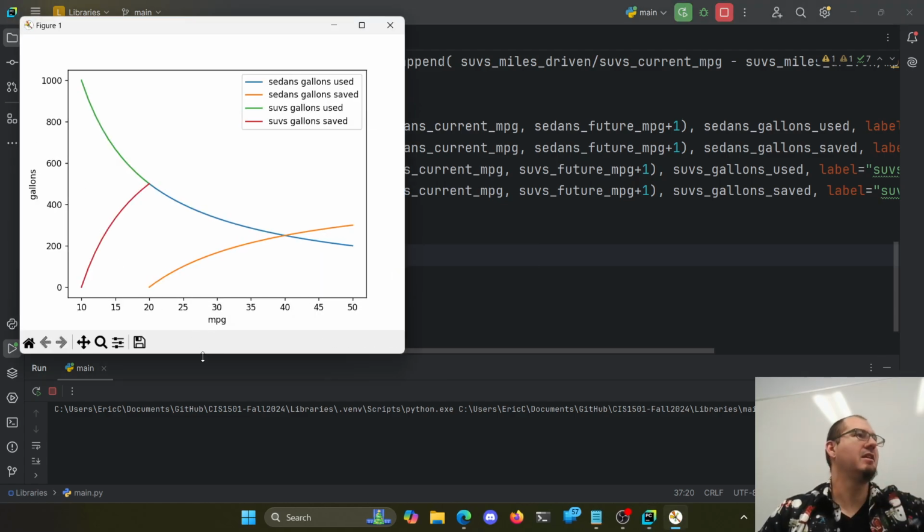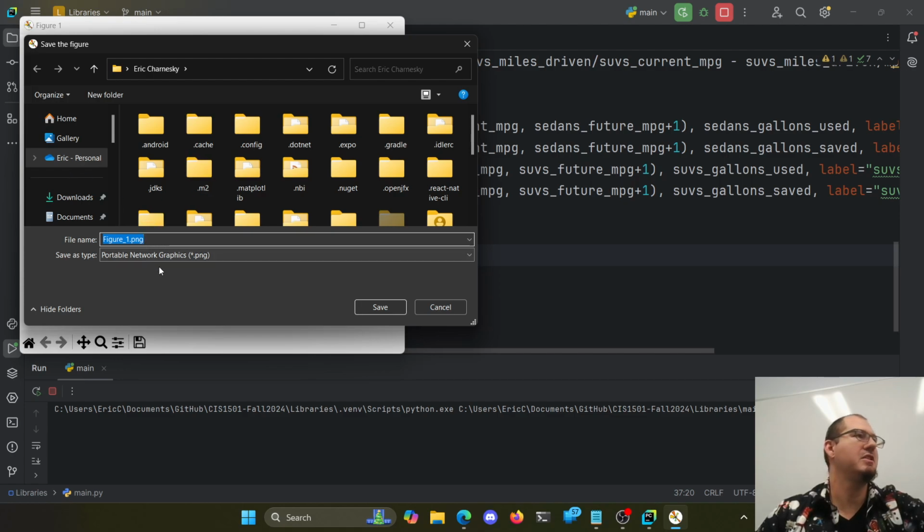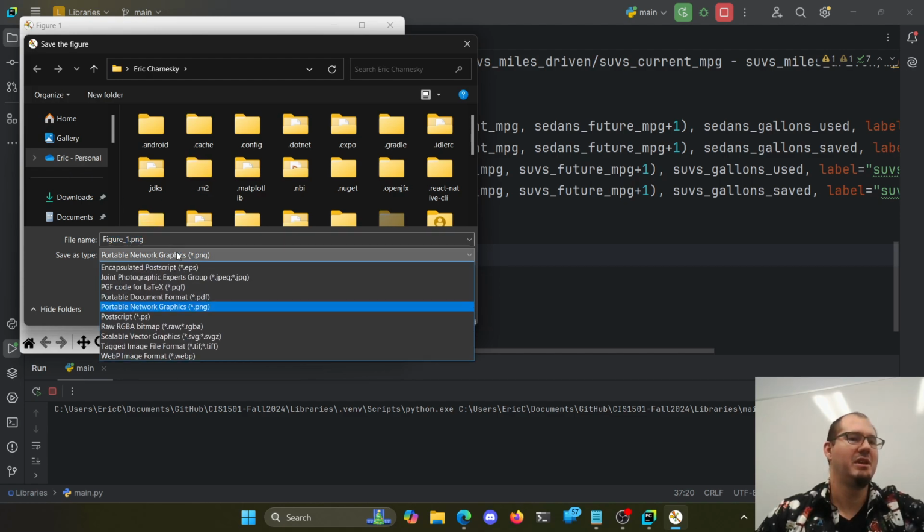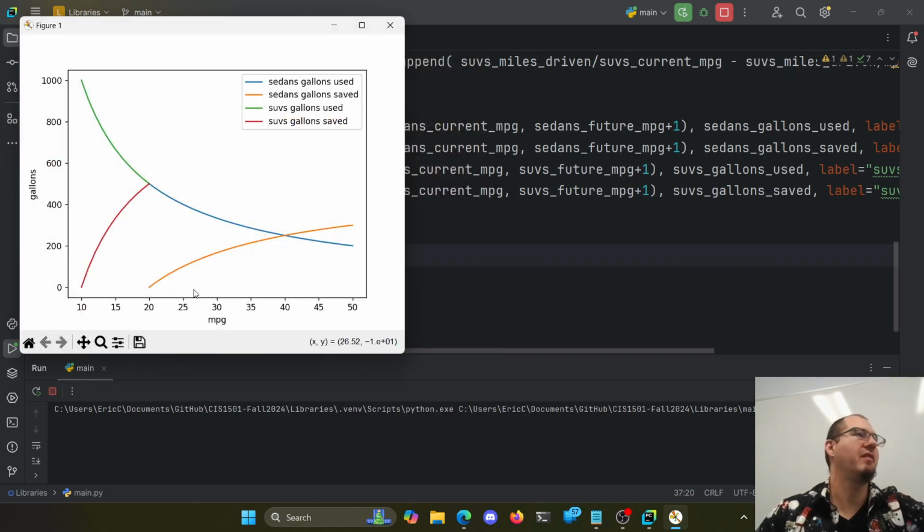No, cool, now we added it. Now the other fun thing that you get here with MatPlotLib is you can save the figure. You can say, hey, I want to save this picture as a PNG. So if you ever want to add cute little graphics, you don't even have to take a screenshot, you can just save it off, export it.